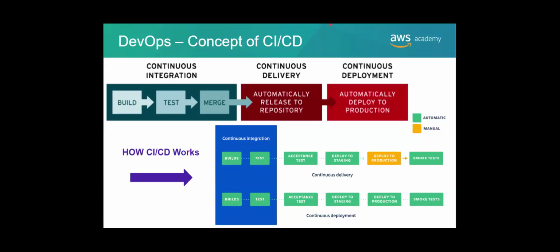What will happen if something fails? It has to come to the building phase again. That means it will be sent back. The feedback has to go back to the development team. Now the development team again has to take the necessary action to correct this error. For that, we are going for the smoke test.